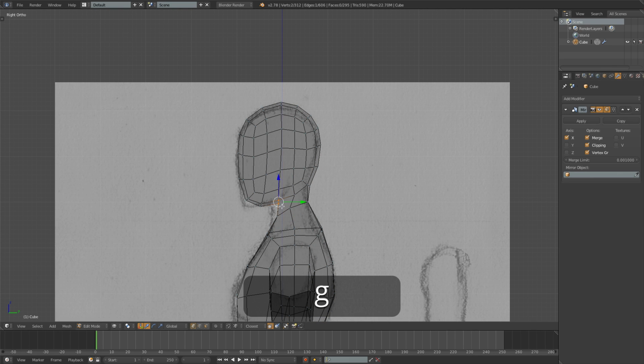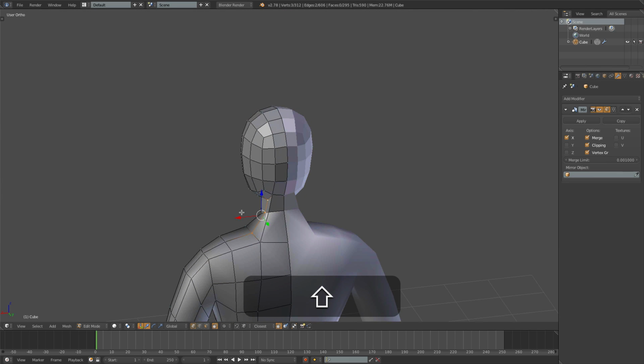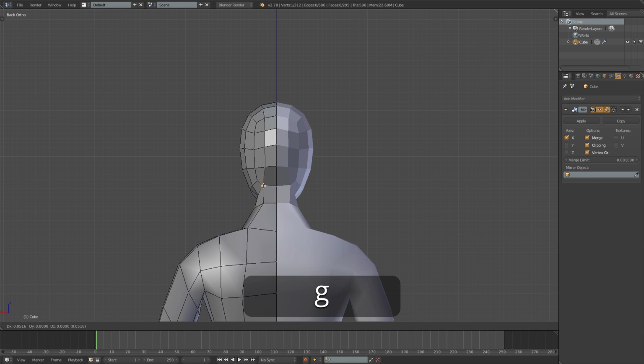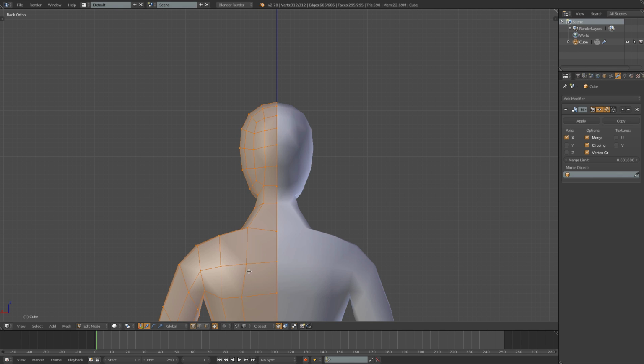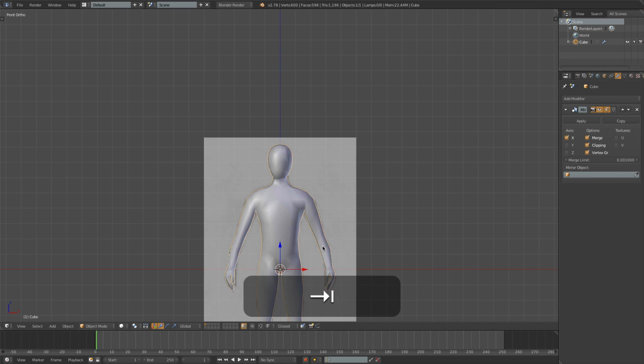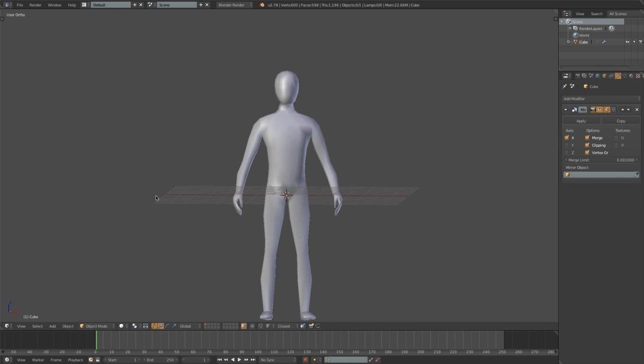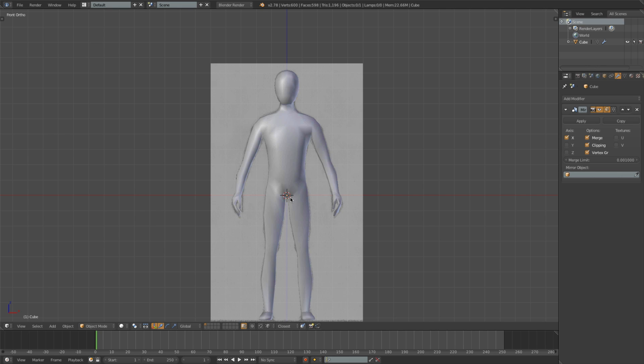Alright, we can then adjust this a little bit. And I want to grab this and bring it out slightly, just to fatten the neck, just so that we can get the neck flowing more smoothly into the head. Let's select everything and press Shade Smooth as well. And we maybe want one more loop cut along the neck. Just something like that should be good. So if we have a look around, that's looking fairly nice. There may be a few small tweaks we can do.